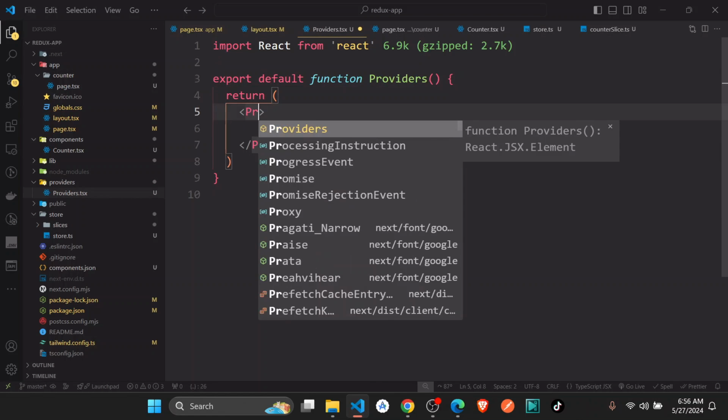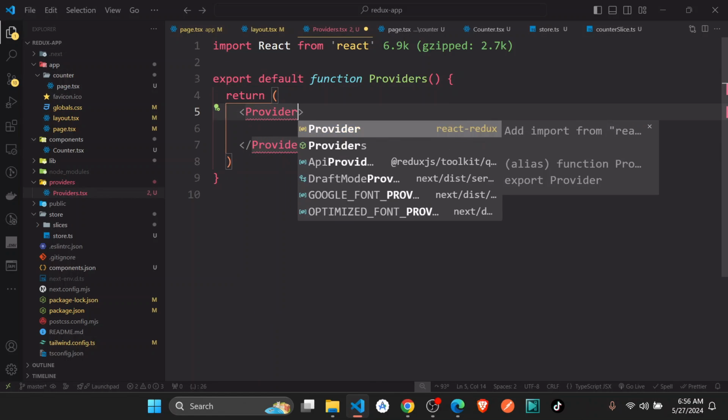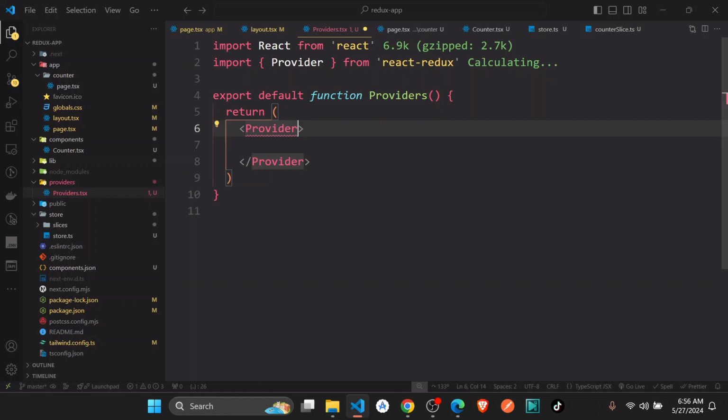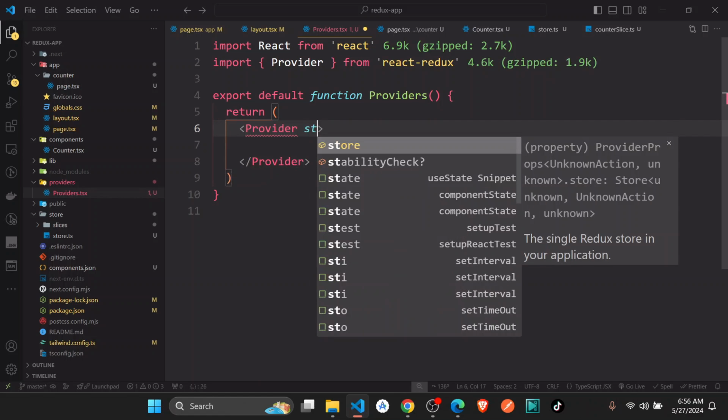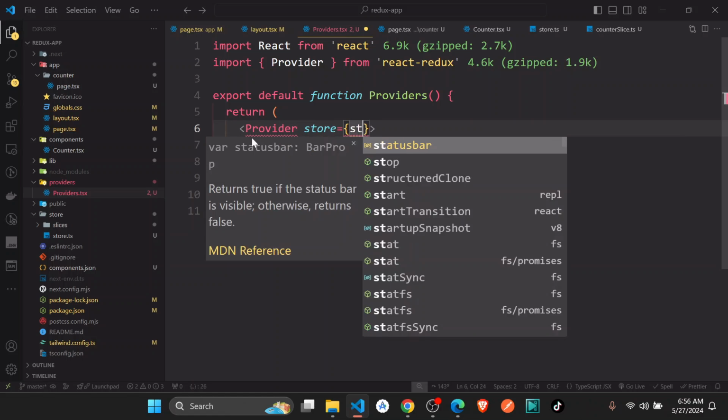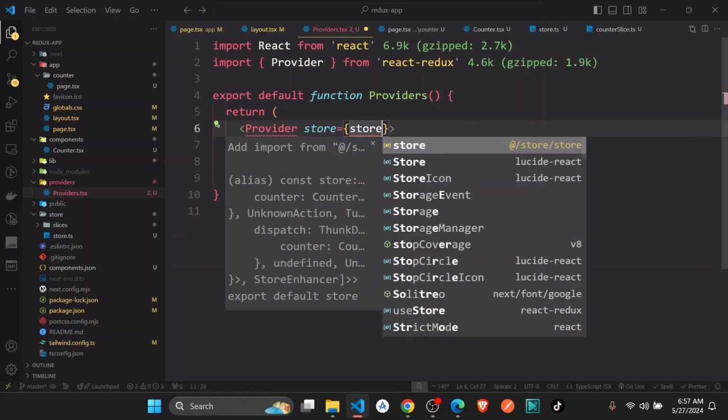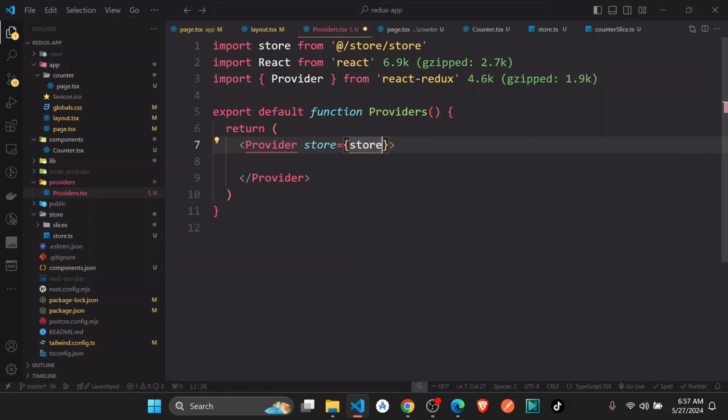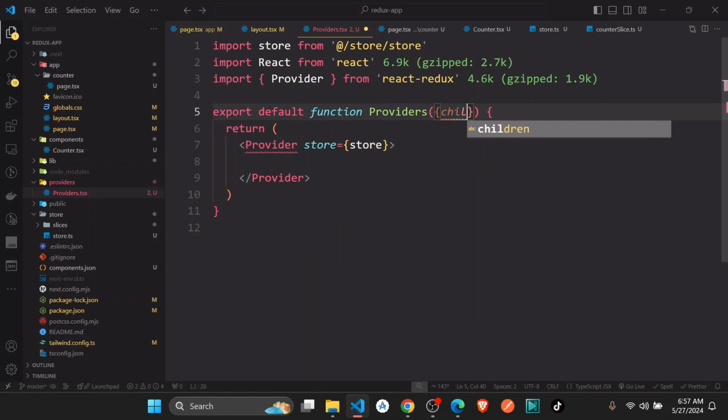So you say Provider, which comes from React Redux, and this one takes in the store. Remember we exported this, so get it from the store, and within here wrap the children.